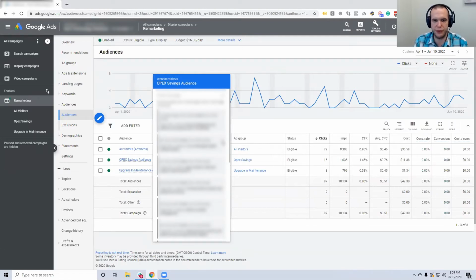If someone visits one of these blogs, I want to show them an ad about how they can achieve savings in their operational costs in whatever they're doing in their industry. I can't really give you that industry right now because it is private. But what this is about is if someone is Googling something, like how to save my operational expense doing X, and they click on the blog and read it and say, oh, that's really interesting, I'm glad I found that out, and then they leave. Now they're going to get an operational savings ad to bring them back to a page to request a quote.